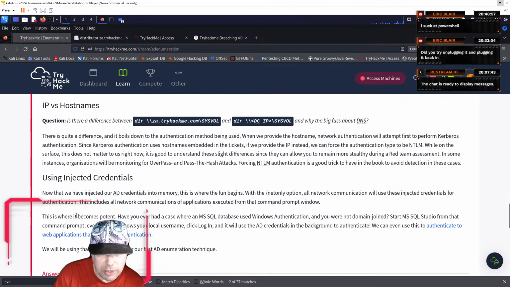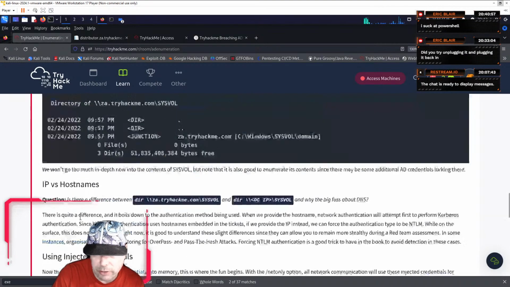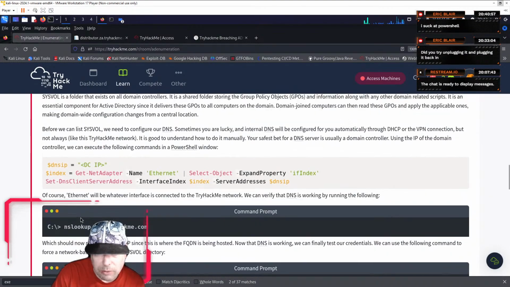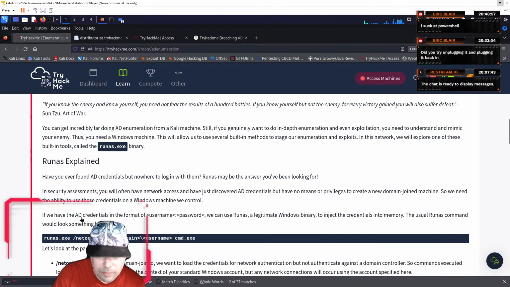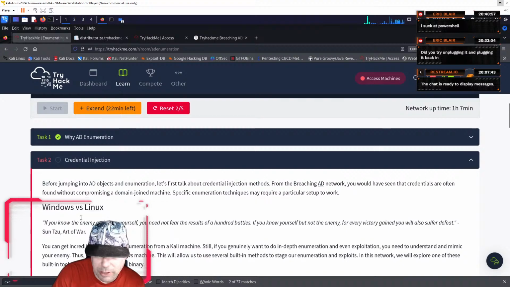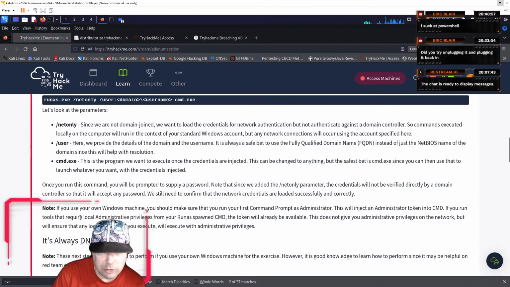All right. Using injected credentials. Now that we have injected, we did that already? I have not done that already. So I think, are we supposed to be on our jump server at this point?